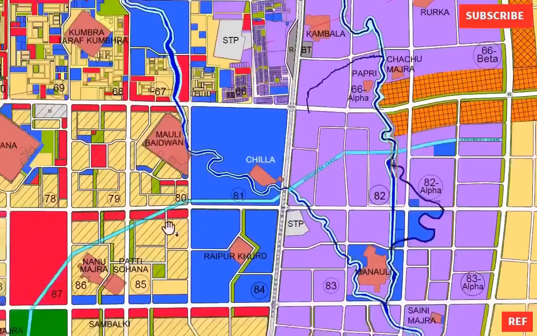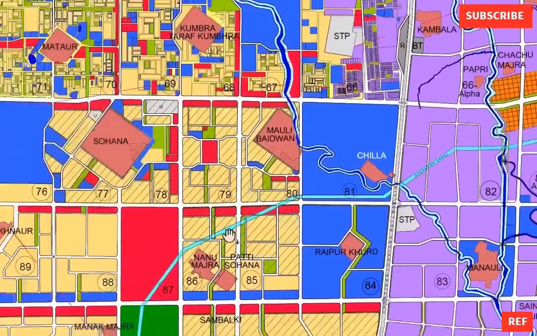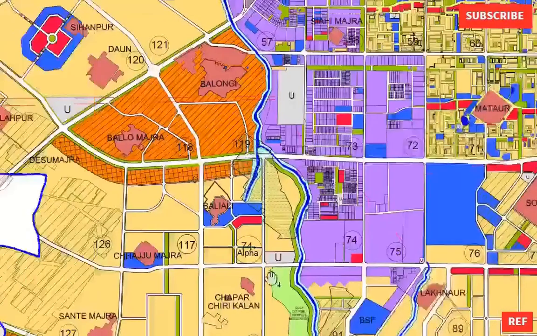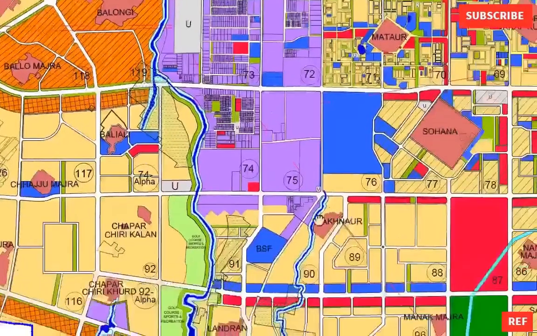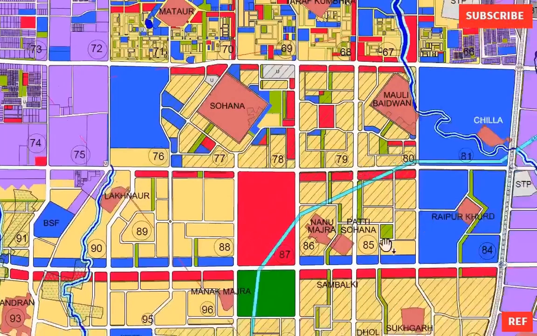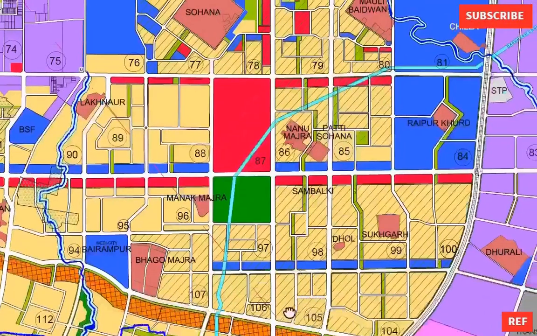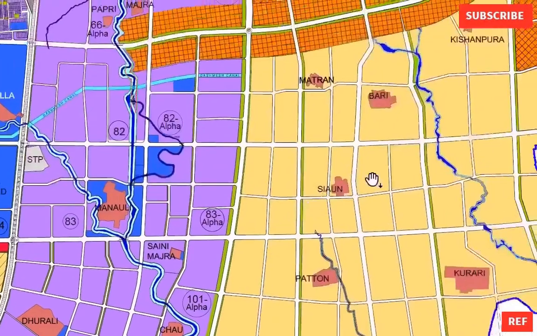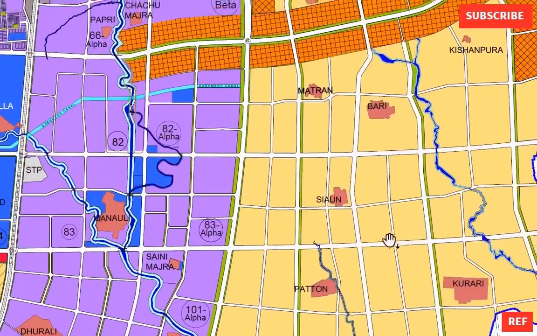Here we can see some residential area which is containing the oblique lines, like this one. So this residential area containing the oblique black lines is being developed with time. Hasn't been developed yet, but is being developed. Whereas the other residential area we saw earlier has already been fully developed or has been allotted to some development agency for undertaking development work there.